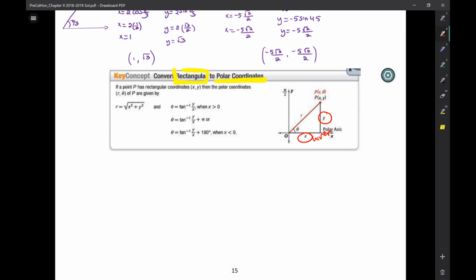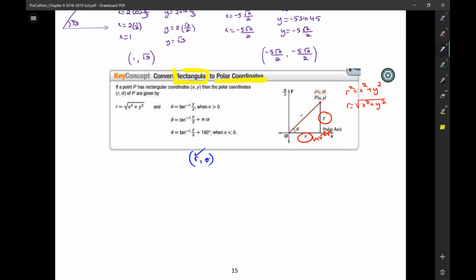It's the Pythagorean theorem, right? So r squared is equal to x squared plus y squared, and then r is just the square root. You have x, y, and they're sides of a right triangle. Of course you could find r. We need r comma theta, right? We just figured out a way to find r. Now I need theta.